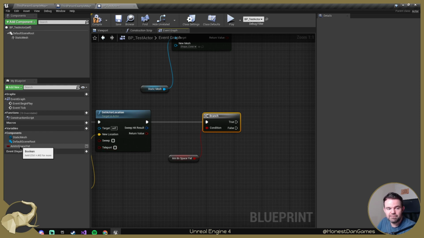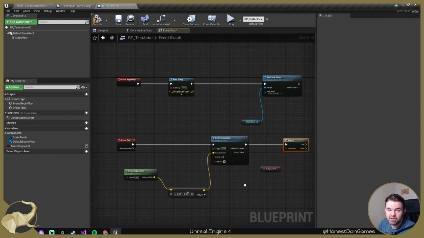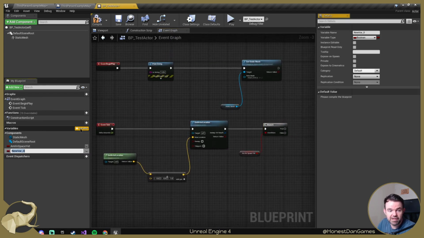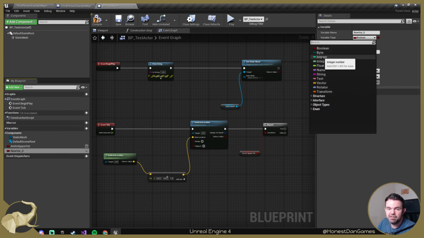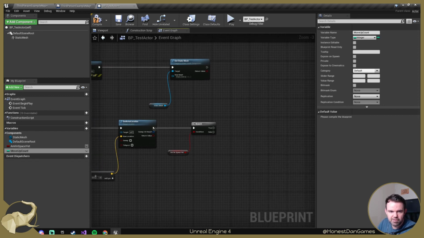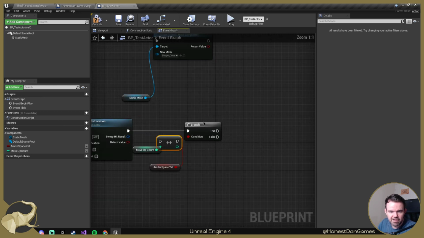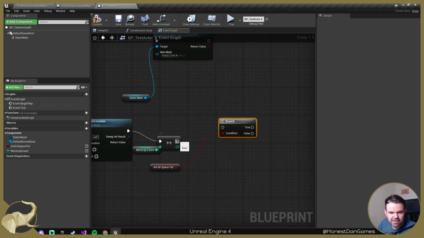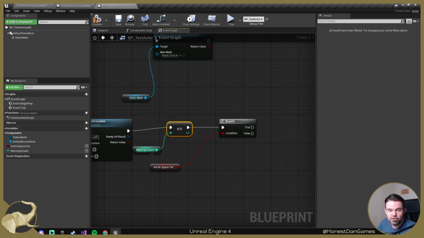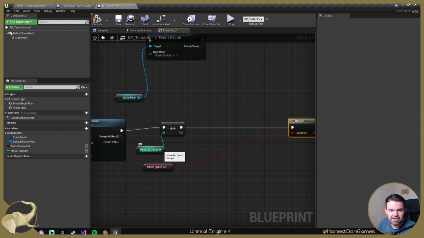So you can access and create variables this way, and then use them to guide your logic. You might have a number, for example, so I can make a new one. I might make this an integer and give it a name like "move up count", and every time that I go up, I might want to increase that value. So you can do a set a value on that, or you can do an increment int, and it allows you to increase that value by 1 every time you go up. And if I wanted, I could print that value, just so we can see the numbers going up. So let's go ahead and do that just for the sake of it.